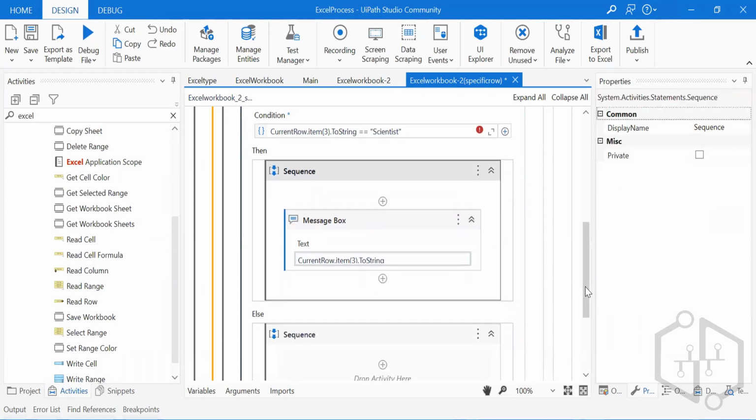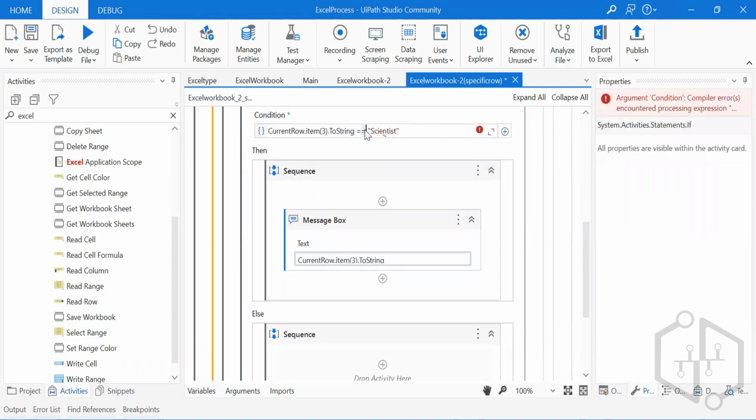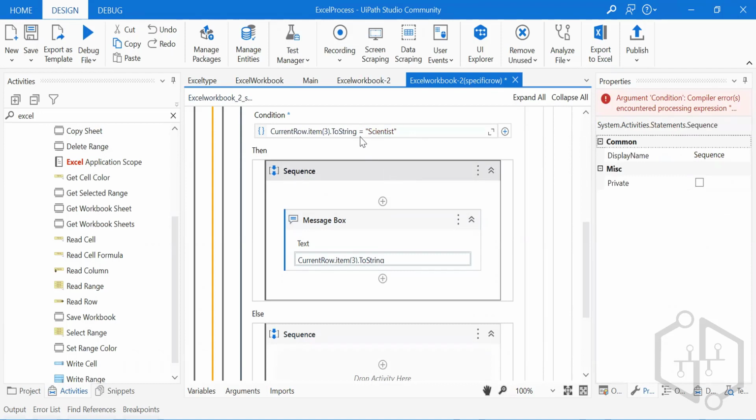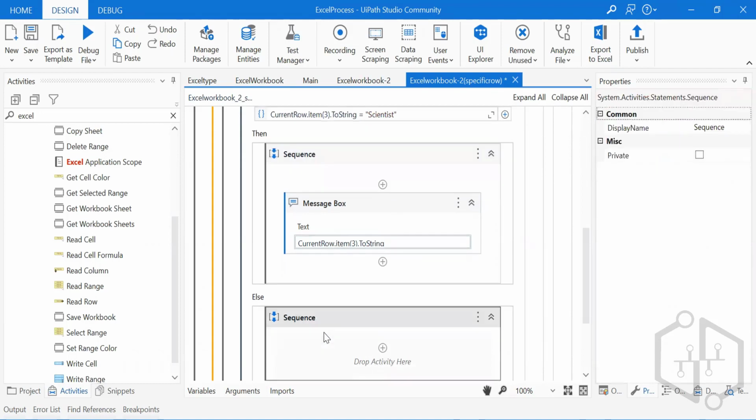Okay. Yes, what you want to do is look at why it's giving an error. Equal operator. Equal means I should not do double equal, single equal one. Okay, equal to scientist. This is not necessary, Ajit. Else you don't need to do it.